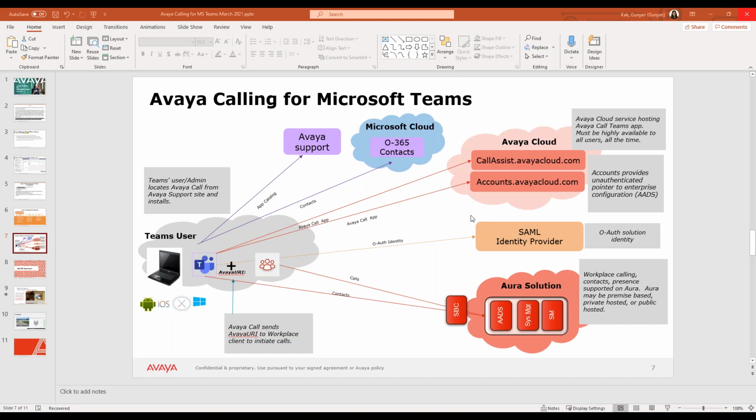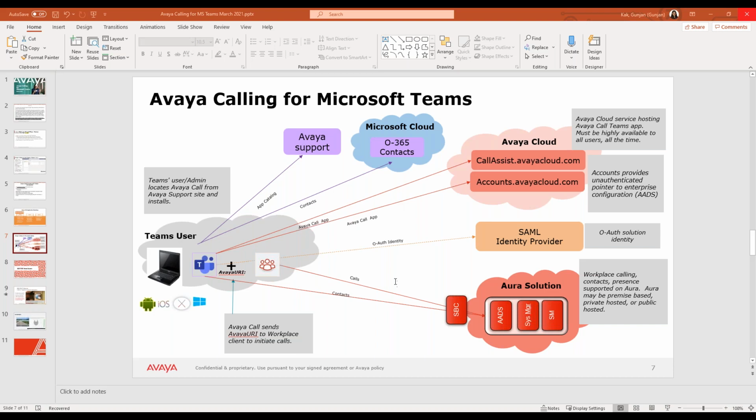Is there an Avaya calling history in Microsoft Teams? Not as of yet, but yes, we are working on it, and it's in our roadmap. This just supports outbound calls. In testing, my inbound call popped in my workplace client, but not in Teams. So your inbound call will just appear in your right bottom corner. And once you pick up the call, that's when it's being handled in your workplace client. And the same thing for outbound calls. When you place an outbound call, it looks for your workplace client and your call handling is done in your workplace client. Thank you.